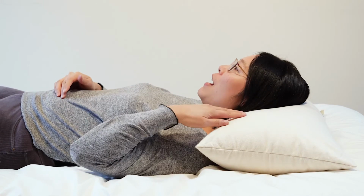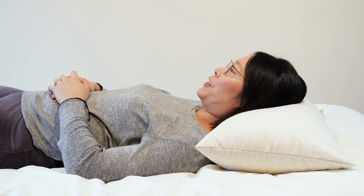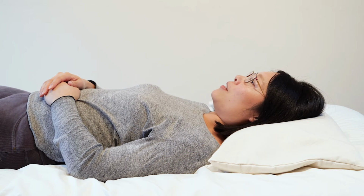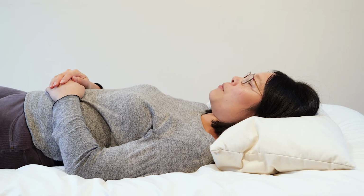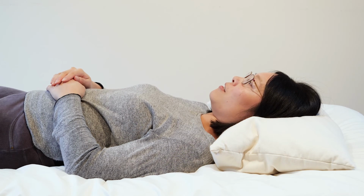This pillow is too high for me, so my head is tilted forwards and I will probably wake up with a sore neck. This pillow is too low for me, so it isn't able to support my head and my neck, so my muscles are not able to relax and recuperate during sleep. This pillow is perfect for me, so my head is more aligned and my neck is able to relax and I'll wake up feeling refreshed. You can also reshape the pillow as you're lying down.